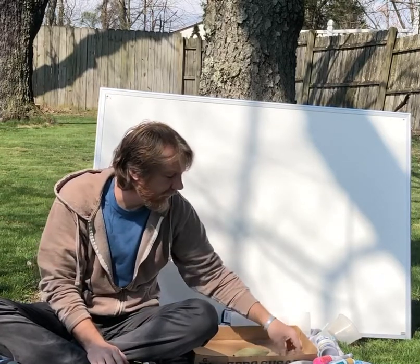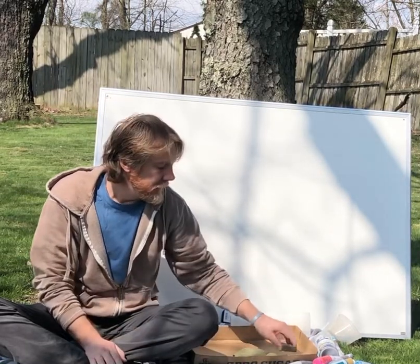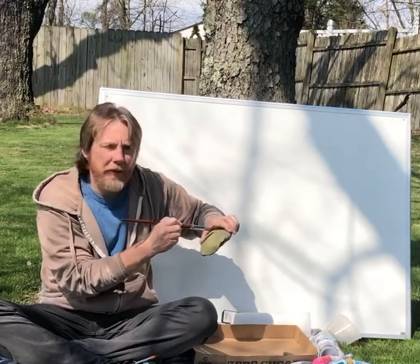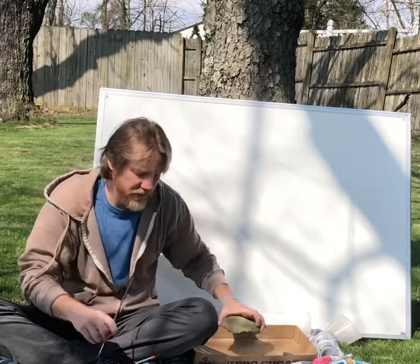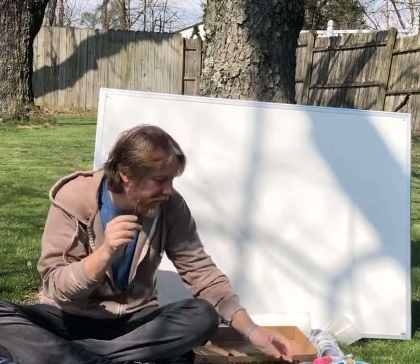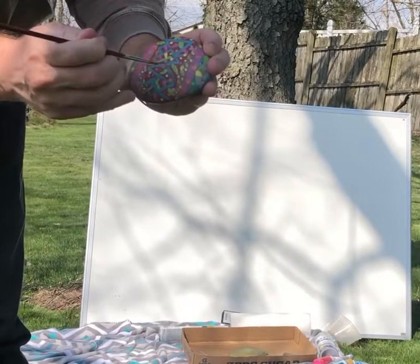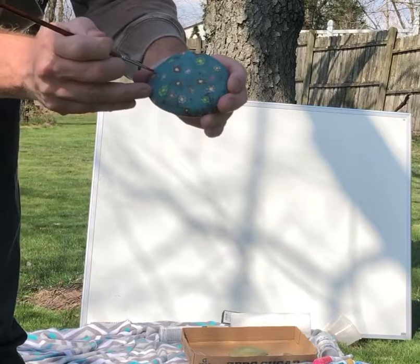This one was actually in the garden, so it's a little bit dirty. When you do yours, the first thing you want to do when you get home is wash the rocks off — if there's dust or dirt on them and you paint over it, the paint will probably chip off. You're going to need a few different sized brushes. Use a big brush to paint the whole rock if you're not using spray paint, and then a little tiny brush for any detail work. These three were all done with a brush, and you can see the lines aren't perfect — that's okay. This one used the tip of the brush to make flower petals.